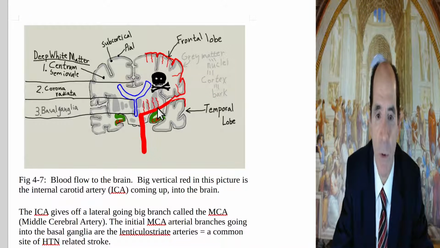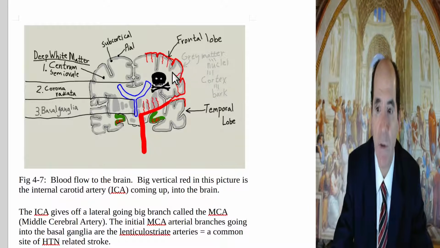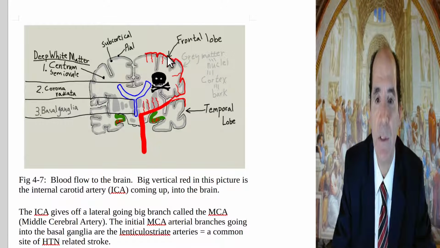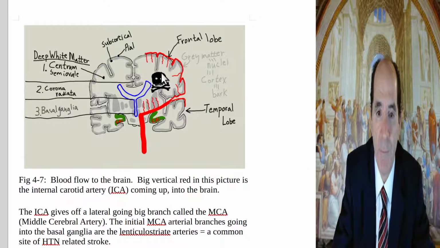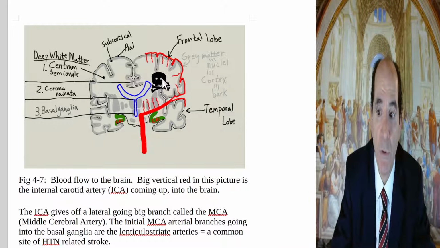It extends outward through the basal ganglia, actually the Sylvian fissure between the frontal lobe and the temporal lobe, and then it exits along the convexity of the brain. The convexity of the brain is called convexity because, just like your skull, it's convex outward. And then it has these penetrating arteries that go into the parenchyma, the pulp of the tissue, to perfuse it, to deliver oxygen and glucose to the tissue.